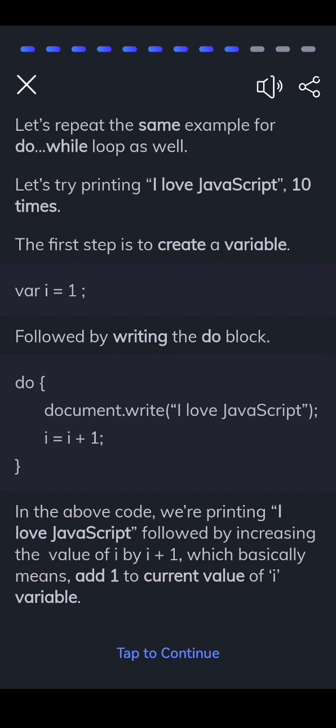In the above code, we're printing I love JavaScript followed by increasing the value of i by i plus 1, which basically means, add 1 to current value of i variable.